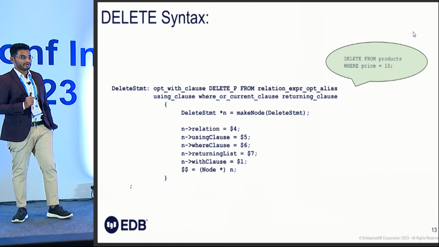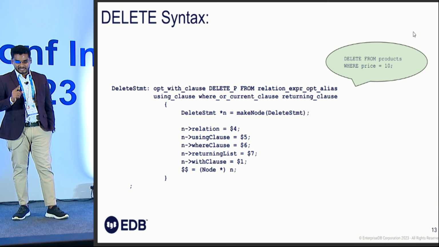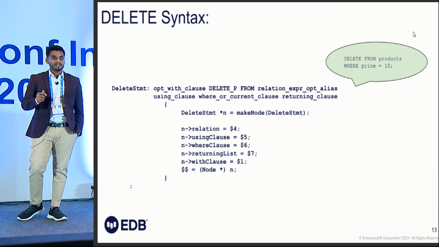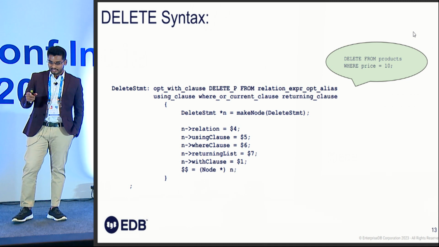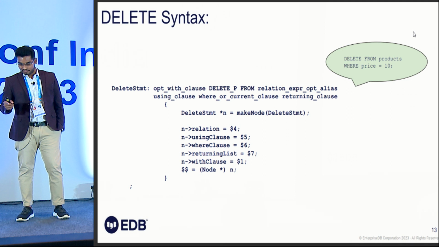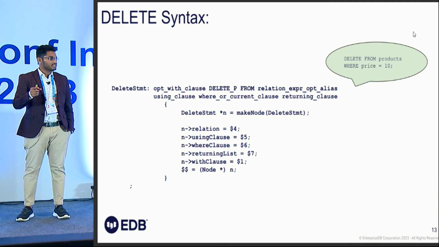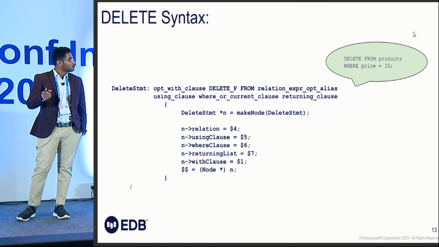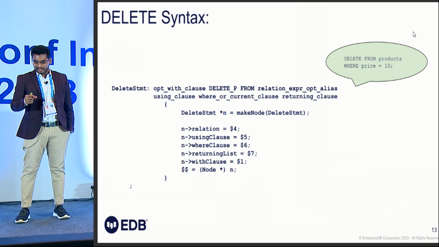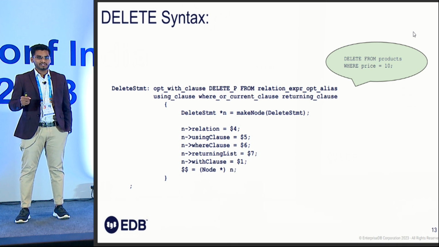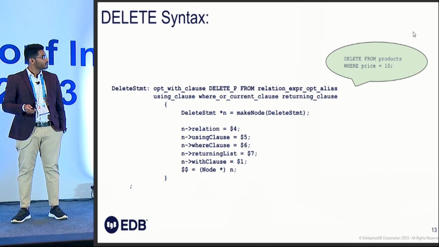Now the delete statement. The delete statement also has the optional with clause, the delete keyword, then the from keyword, after which you can mention the table from which you want to delete the data. Okay, then the using clause is similar to the on conflict or the from clause of the update statement. Then you can mention the where clause, and the returning clause similar to the update and insert commands. Okay.